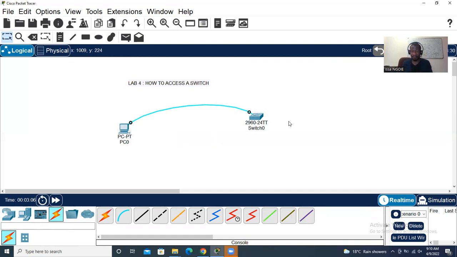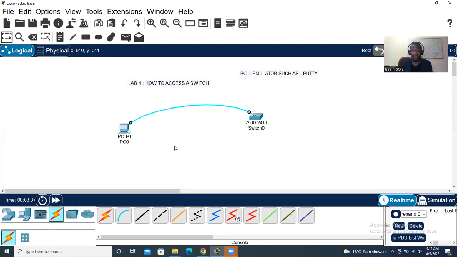That adapter will be converting USB to serial. And when you are done, you need an emulator. Your PC must have an emulator such as PuTTY. It's one of the emulators that you can download, and you have to run it once the connectivity is done.